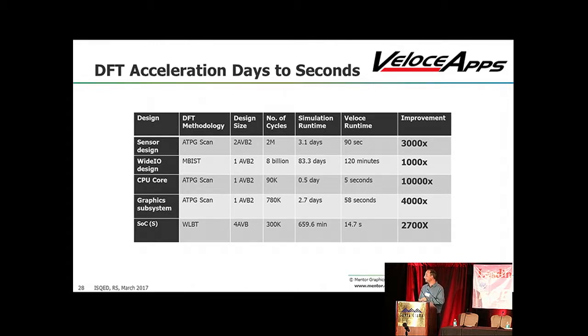That's 1,000x, right? You look at a CPU core, it's 10,000x. Something that would take 12 hours, I'm assuming that's a work day, not a regular day, but that's something you can do in 4 hours, you can do in 5 seconds. So now you can do multiple iterations of this instead of starting the simulation, going home for the night, or 3 months later coming back and seeing it.